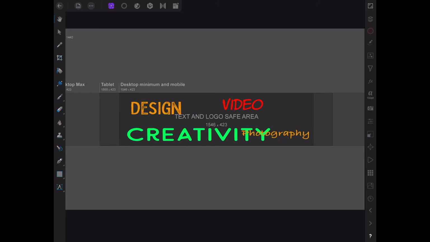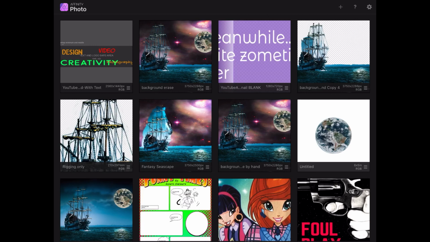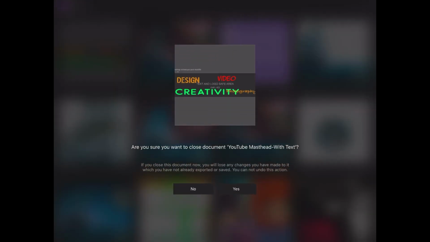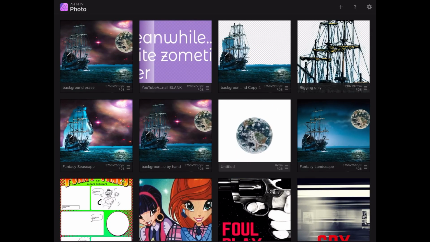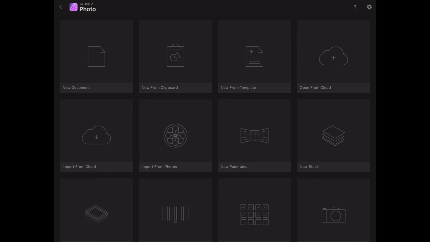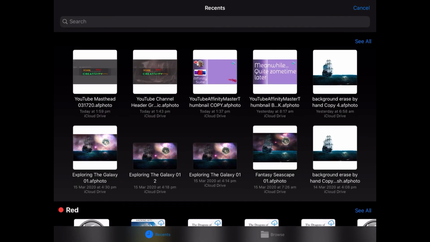So I can go along and delete it, modify it, load it back in, work on it what I like, and it hasn't altered the template one little bit. Close. Close the document, yes. A new document, open from the cloud, yep.